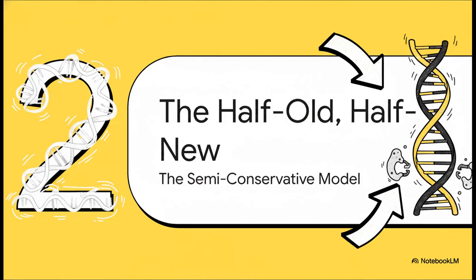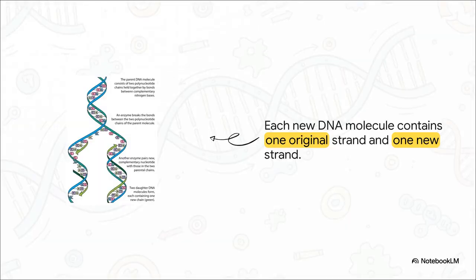So, we have our three theories. Which one was right? Well, thanks to some really elegant experiments, scientists figured it out. And it turns out, as it so often does, that nature's solution was both simple and brilliant. And here it is, the winner, the semi-conservative model. This image shows it perfectly.